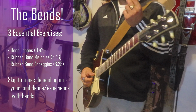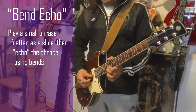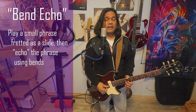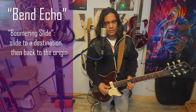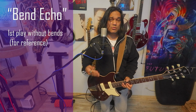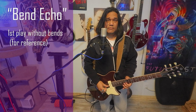So let's start with our second finger on the 12th fret of the second string. That's this B here. We're going to do what I call a single fret boomerang slide. So we're just going to move up 1 fret and back. Now for all of these exercises, we're going to be playing them without the bends first, so we have a reference for how this should sound, and then we're going to play them with a bend.